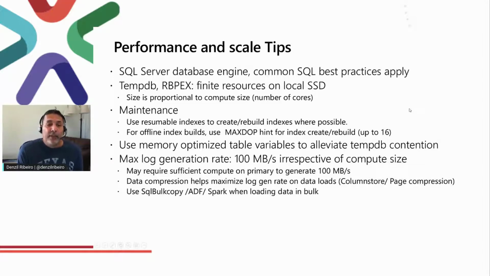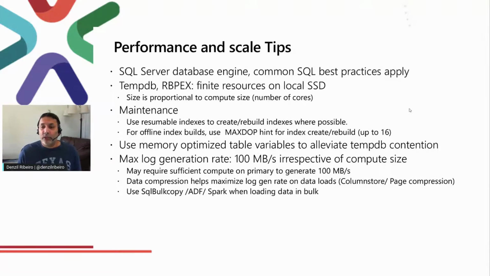And then, like we talked about log generation rate, while Hyperscale can support larger sizes, using compression where appropriate, whether it's column store, if it's an analytical workload doing aggregates, or page compression or row compression if it's more of an OLTP, does save on log generation rate. Because on an ingest, if we take an ETL operation, if you're ingesting directly into compressed row groups in column store, what you're using in terms of log generation rate is far less than if you are to ingest into a heap.